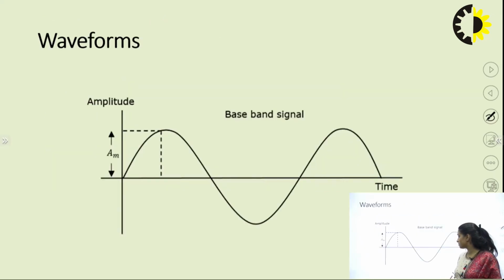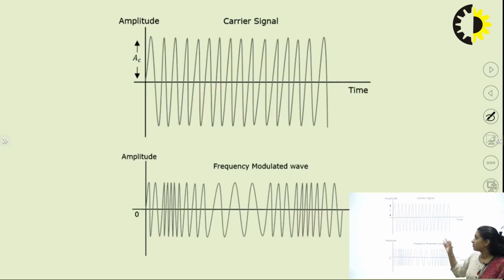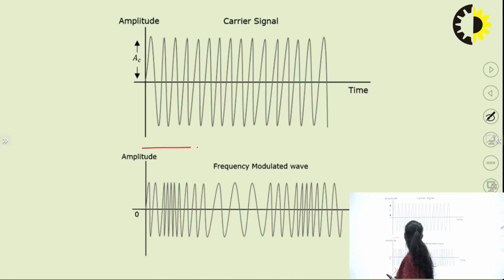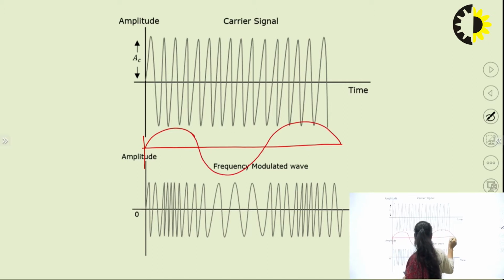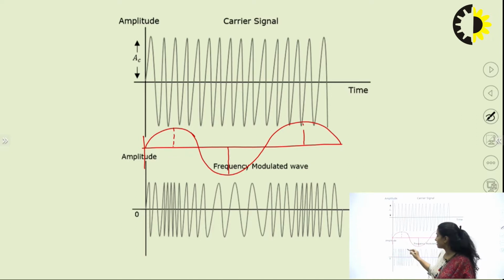This can be better understood by observing the following. See, if this is the waveform for my baseband signal, or my message or information signal, which is a low frequency signal, this is the amplitude of the signal, and here I represent the time axis, here the voltage axis, and this is the carrier wave. So how may I represent my FM? I would rather draw the message signal here to make it easily understandable, right? So here my voltage reaches a peak, here this is the minimum, Vmin, this is the max. So when this amplitude or voltage increases, the frequency of my carrier gradually increases. It reaches the maximum value when the amplitude of my message signal is maximum, and it reaches the minimum value when the amplitude of my message signal is minimum.